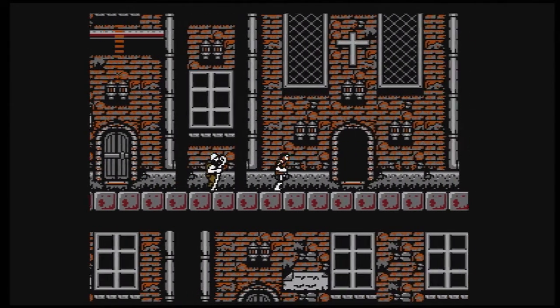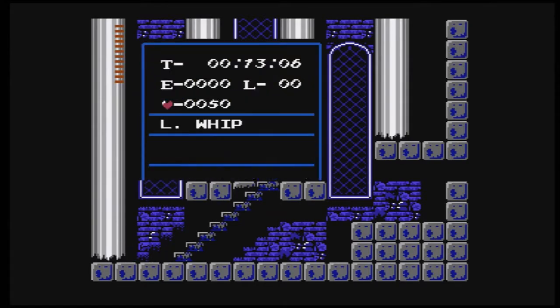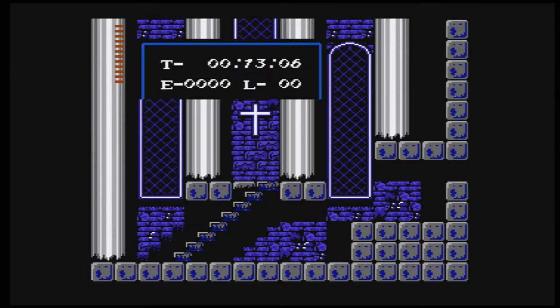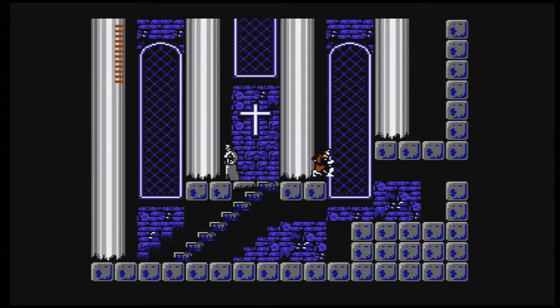First thing to do in this town is buy a white crystal. So time pauses while I'm in a conversation, which is good. Press up to go into the door and talk to this guy. Oh, time stops inside the church. Alright, what I'm going to do is I'm going to practice in here.